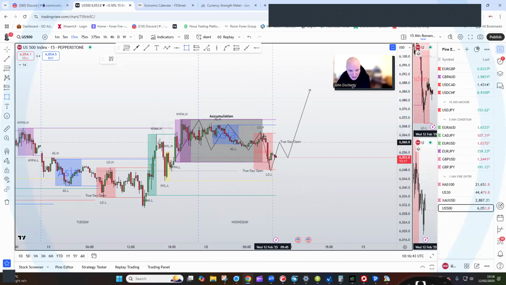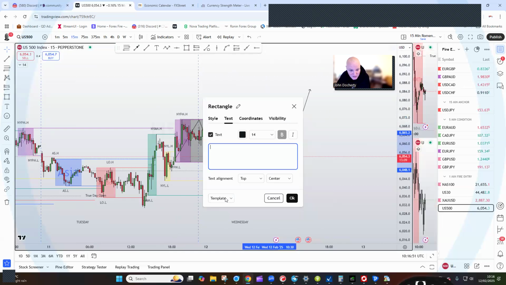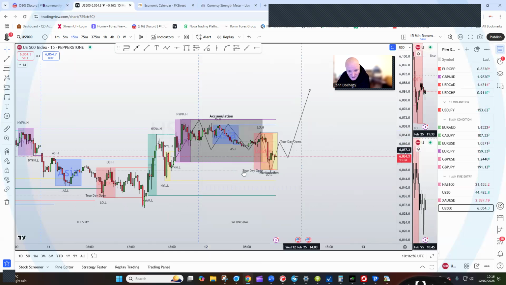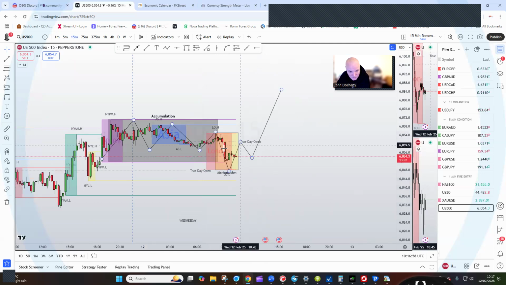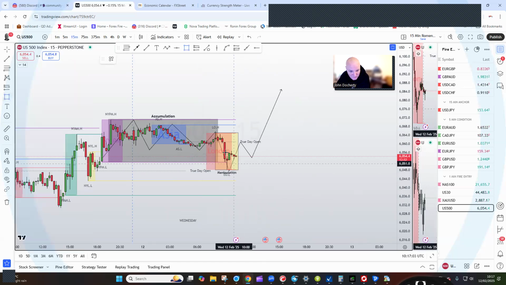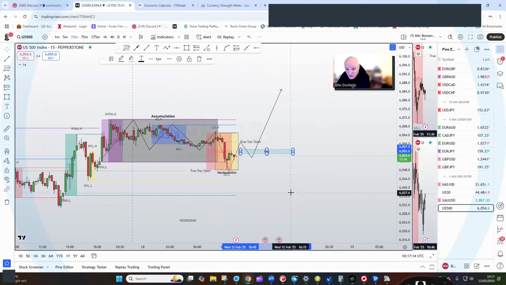Again, let's mark up the manipulation. The manipulation came from that session high down to this low where it's at the minute. So we can see we've identified manipulation. What we're looking for now is a bull run to possibly come out through a market structure shift of this here, maybe leave behind a nice FVG. Again, it doesn't mean it's going to happen, but we are laying out a path and a structure for ourselves, okay? If we get the breakout and it leaves an FVG here, happy days.